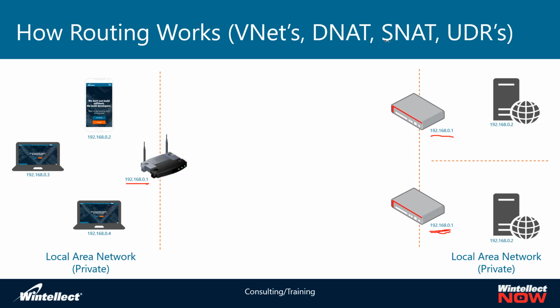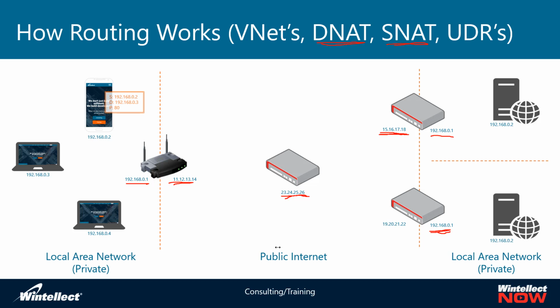Now, how this enables me to send packets between two networks that have the same IP ranges is through something we call destination natting. So remember that destination IP address that we have, and source natting. Natting is how we can have multiple devices on a given local area network go through a router that might have only one public IP address, on the public internet. So this one has a public IP address of 11.12.13.14, and this one has 15.16.17.18, and then I have a router on the public internet that has 23.24.25.26. And so these are out on the public internet.